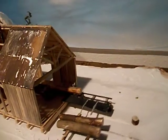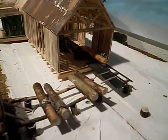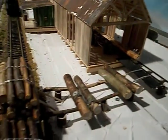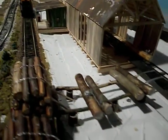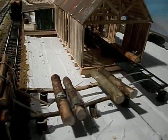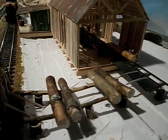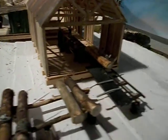The infeed area is where the logs enter the sawmill. Here we have a system where the logs are going to be rolled off of the flat car and onto these logs. On larger sawmills they use something called the infeed chain to bring the logs up to the carriage.